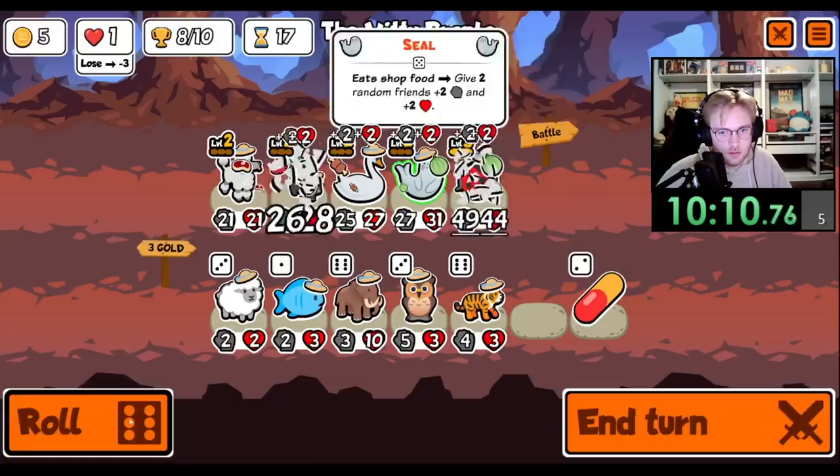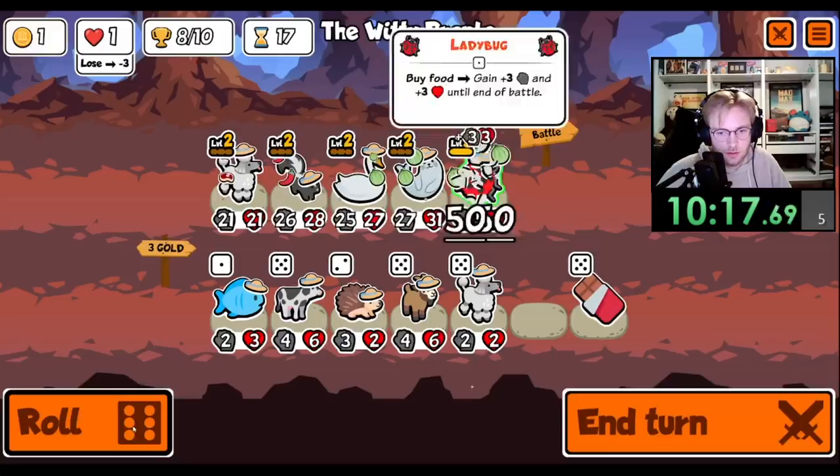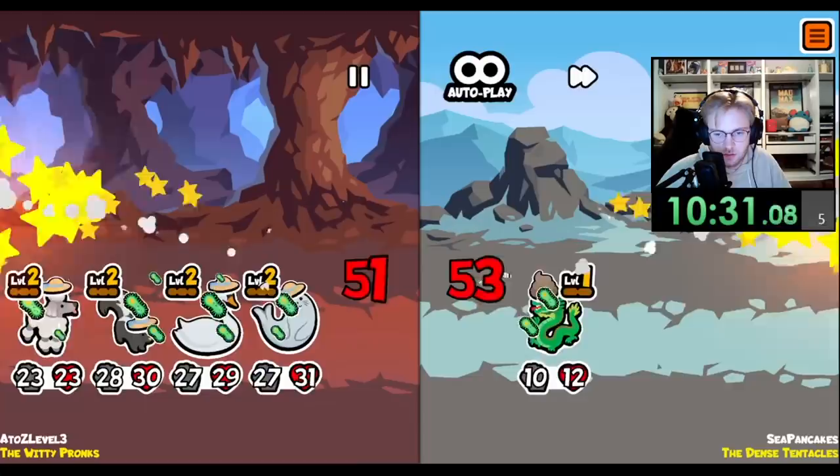Let's see. Melon on the swan's probably better than meat here. And that's looking good to me. I mean, we're on turn 17. We're going to be going up against some bad squads here. Oh, we're okay, though.